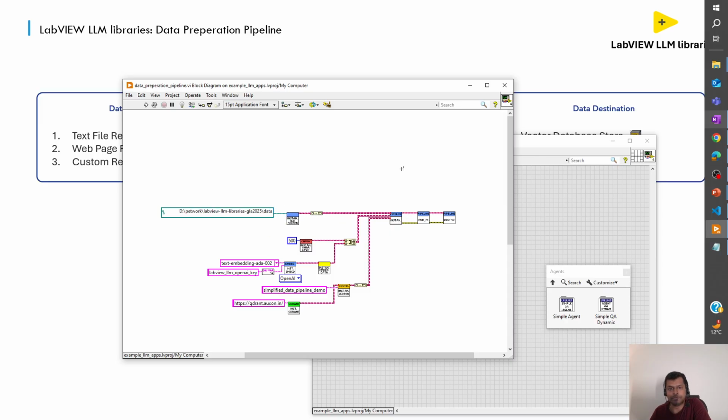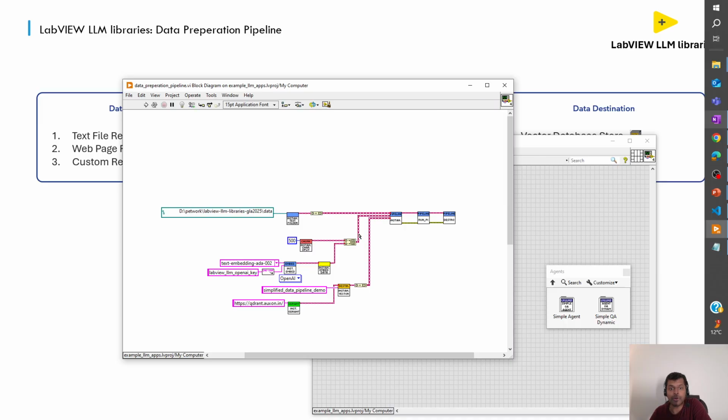For example, all your domain information, if it is present in a folder or location in a drive, you can just point to the folder and it takes all your domain information, whether it's a text file or markdown file or any text-like file, and loads that from that particular source.